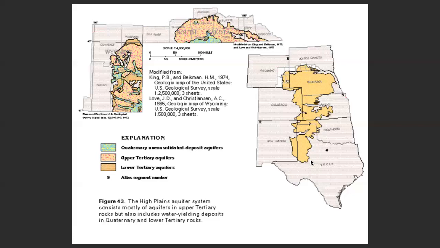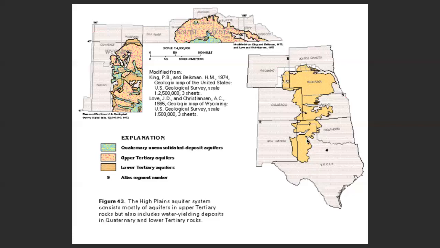But one of these aquifer systems, the High Plains aquifer system, is called the Ogallala. And it's like a really famous aquifer system because all the farmers out here in Kansas and Oklahoma and Texas are essentially mining this water to grow our bread, all right?